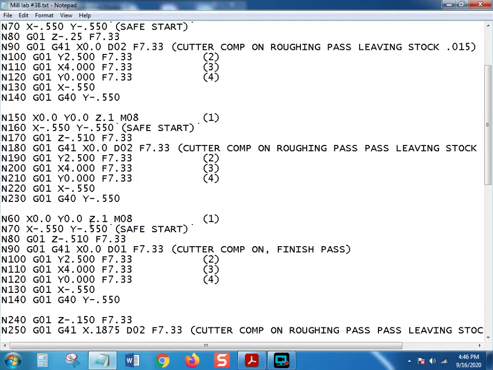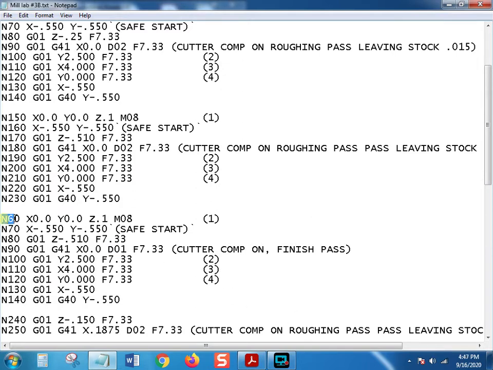That's right. Because remember, when the control reads this line, it's going to go in there at tool 01 and you're going to tell it that it's a 1-inch diameter end mill. Up here, you told it it was a 1-inch and 30 thousandths end mill, so you left 15 thousandths per side. Down here, you just told it it was a 1-inch end mill. So now it's going to take all of that stock that it left, the 15 thousandths per side, and remove it. Guess what? There's our finish pass. That's all you have to do.